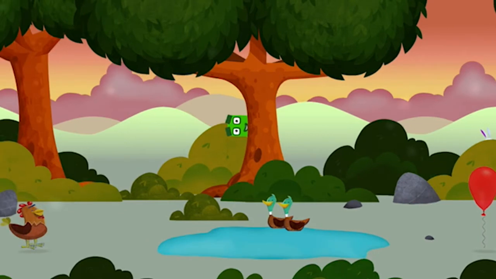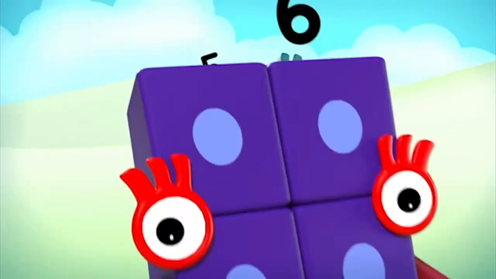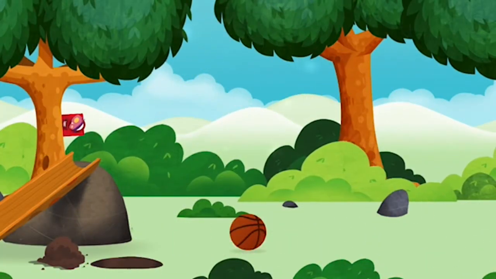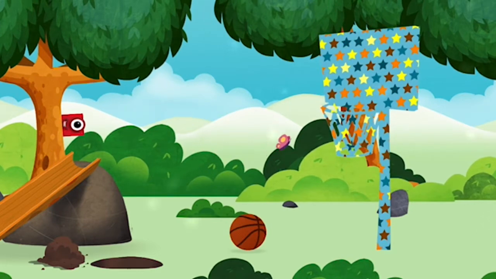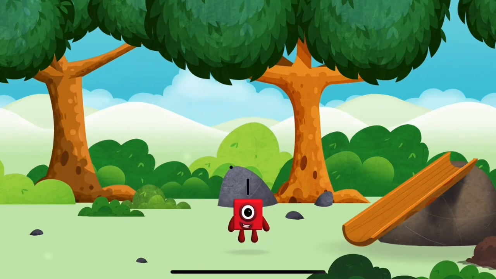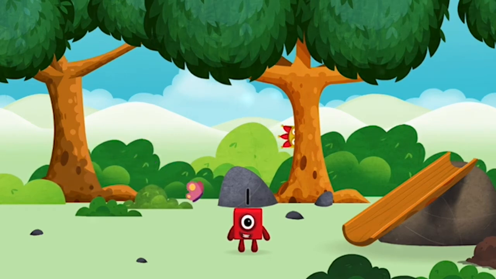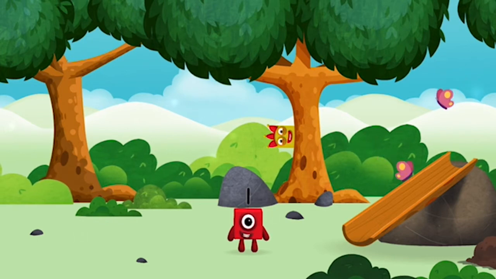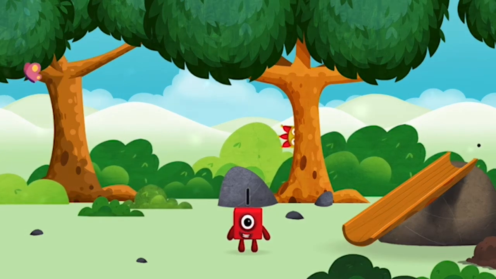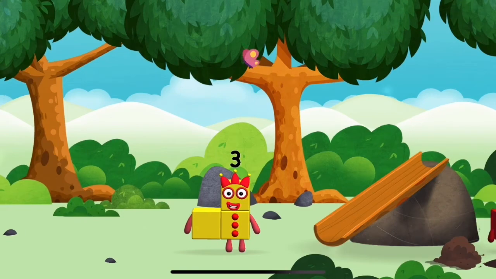Try looking to the left. Marvellous! You have unlocked a basketball. You found a number block. 1. 1 block. Which number block did you find? Me, me, me!